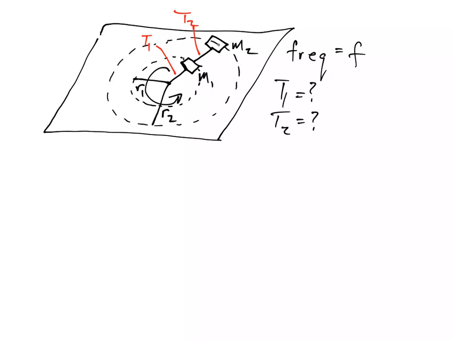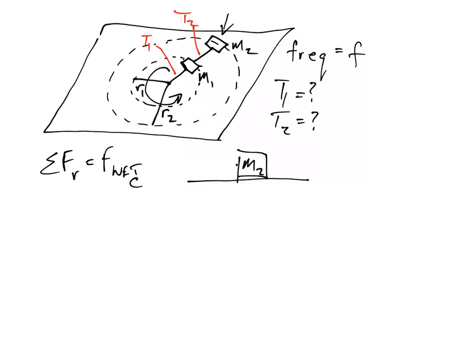Therefore, we're going to start out with this mass here, the second one here. And the reason we're going to do that is because there's only one rope attached to it, you see? So if we start this problem off as we would any other centripetal problem, we go summation of the radial forces is equal to F net centripetal. And if we take a look at a free body diagram, now this is kind of like a bird's eye view. Let's take a look at it from a side perspective. So this one would be M2. There is basically one rope attached to it as it goes around and around.